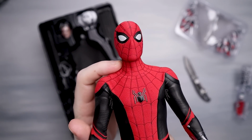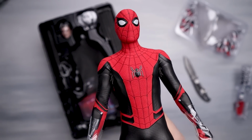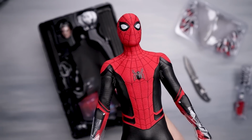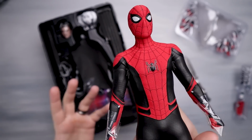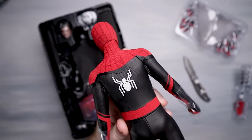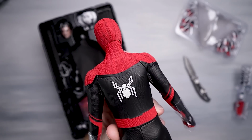But yeah, I like the red and black. I know red and blue is classic, but there's a lot of red and black in the comics. So there's nothing wrong with that at all. But I do kind of like the contrast going on with this thing. It looks pretty good. That stands out a lot. Dude, that stands out quite a bit.